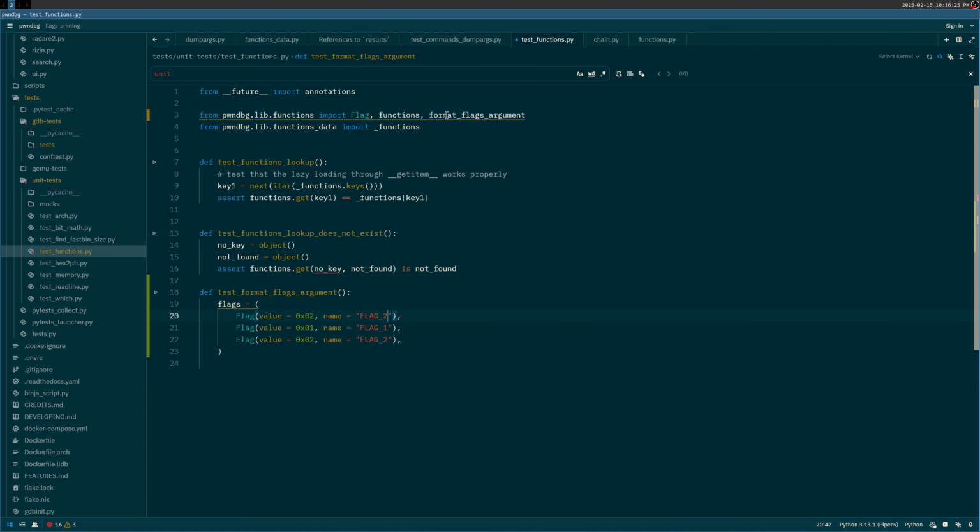Two. We want to test the behavior where there's a flag that's a combination. We want to test something that skips. So let's do 8. 8.